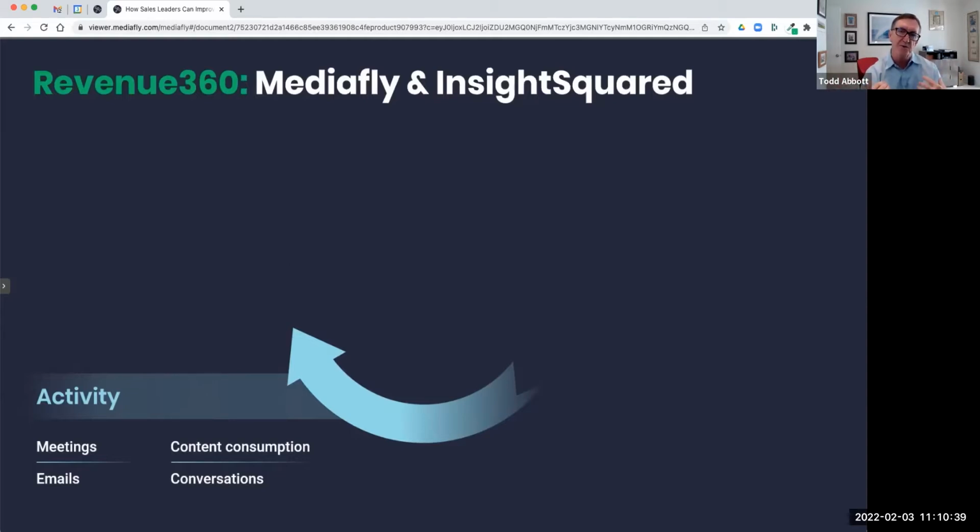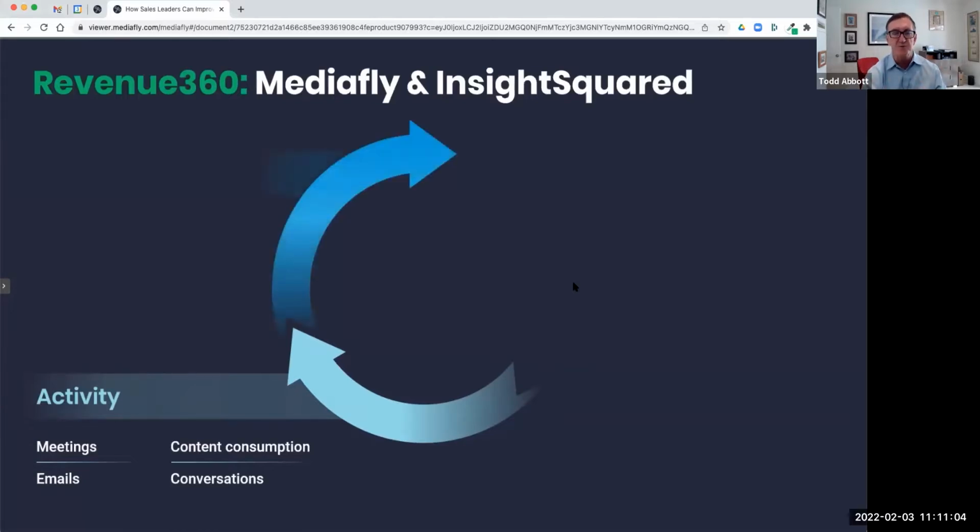And we can't capture it by putting the dependency on the sales rep. Up to this point, we've depended upon the sales rep entering the data in your CRM system and then trying to glean the insights. That's not going to scale. So how do we get the rep out of the data entry business, but capture all that data and then put it into an infrastructure that is going to be able to identify the insights?